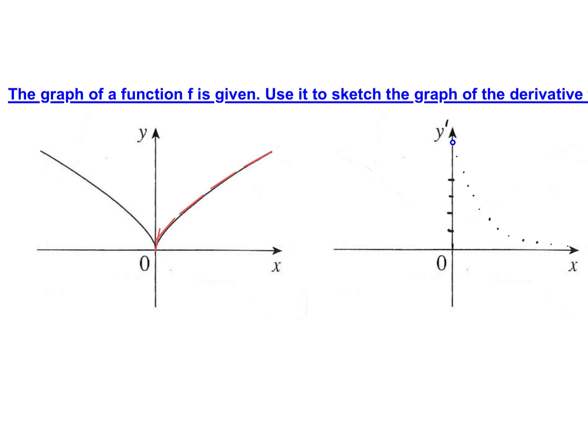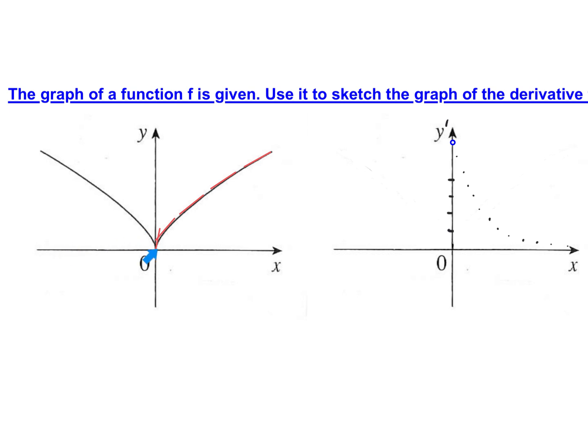Negative. So as x is getting bigger, see, as I move this way, x is getting bigger. What's happening to the slope? Are they getting more negative or less negative? Okay, so here, it's a low sort of negative number. But as I get here, this could be more like -4 or -5 or -6. Up here, it's kind of flatter, so it might be more like -3/4. So it's getting more negative as x gets bigger.